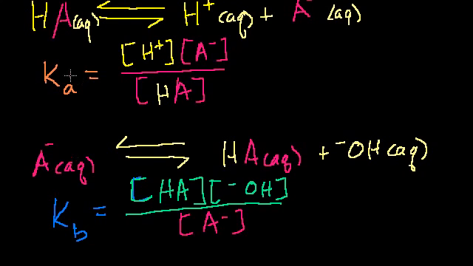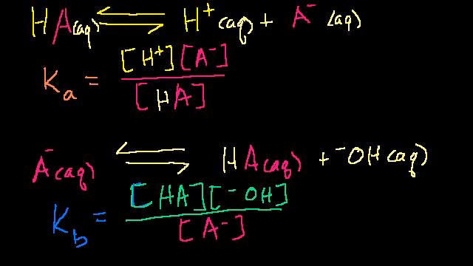Remember, this can only be true of a weak base or weak acid. If we were dealing with a strong acid or a strong base, this would not be an equilibrium reaction. It would only go in one direction. And when it only goes in one direction, writing this type of equilibrium constant makes no sense, because it's not an equilibrium. If A was chlorine, if this was hydrochloric acid, you couldn't do this. You would just say, look, if you have a mole of this, you're just dumping a mole of hydrogen protons in that solution, and then a bunch of chlorine anions that are not going to do anything. Even though they are the conjugate base, they wouldn't do anything. So you can only do this, remember, for weak acids and bases.